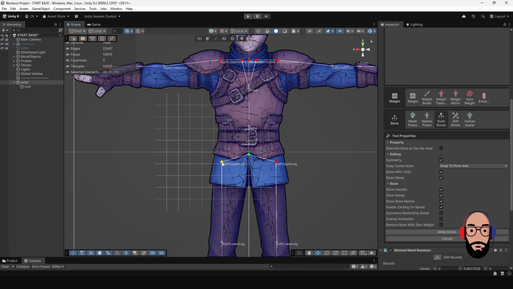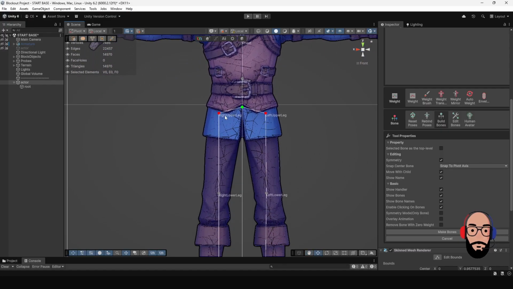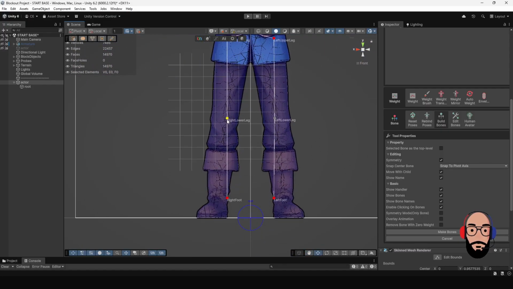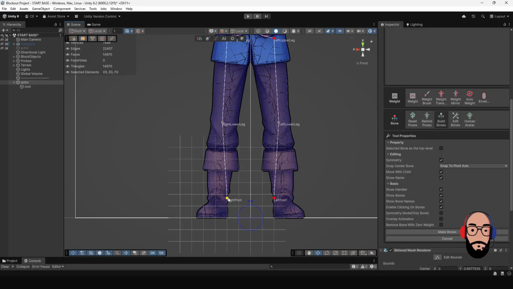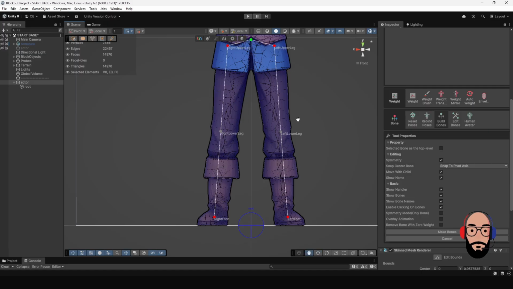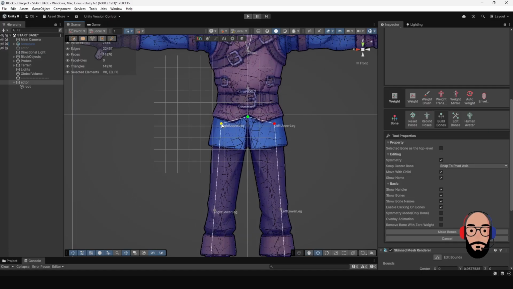We're going to move this right leg over a little bit, and if you notice, it's symmetry, so everything moves with it. And then I'm going to move this right leg over. This is kind of like the knee, and then I'm going to take this right foot, bring this down a bit, just like so. That looks pretty good. And also I'll move this over a little bit more there.